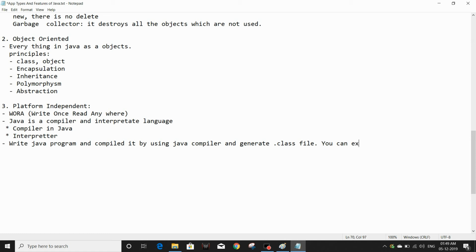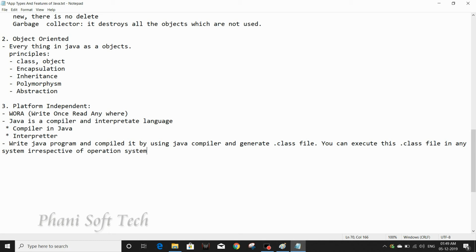You can execute this .class file in any system irrespective of operating system. That is called operating system or platform. That is called platform independent.